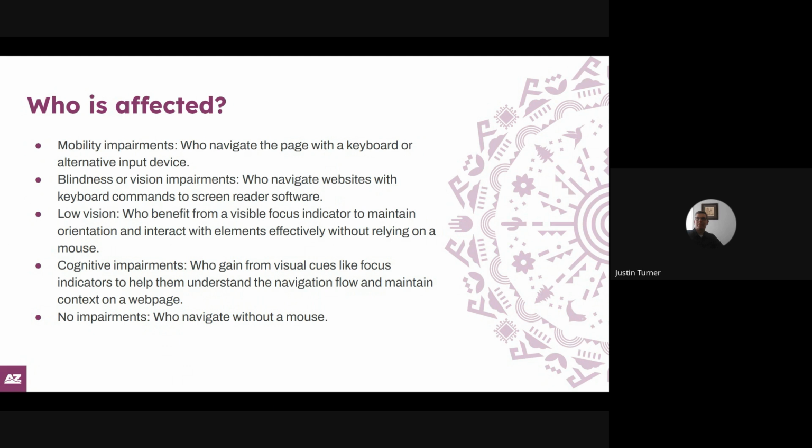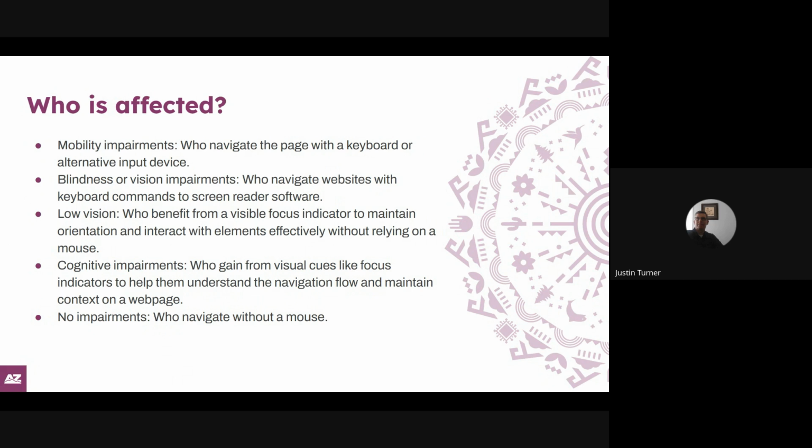Cognitive impairments, if you're having difficulty maintaining the context of a web page or knowing how to navigate, using the keyboard helps to focus you through a logical order of how that content should be assumed.